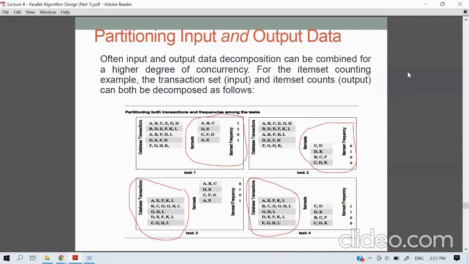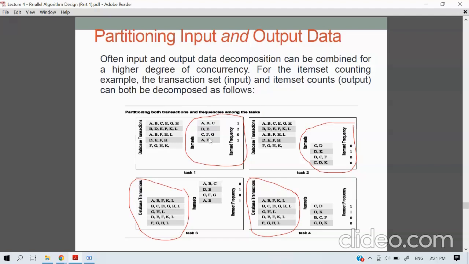Another example. In this case, the partition involves the input and output data. So we can divide the input and output data in one process.